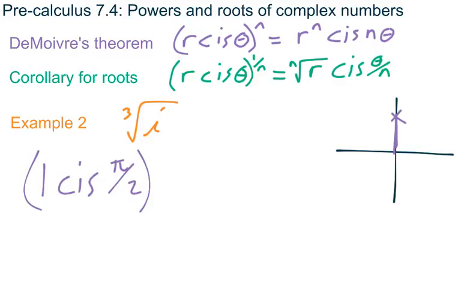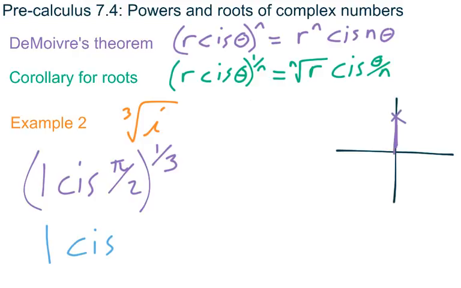And of course, it's raised to a power, and because it's the cube root, that means it's raised to the 1/3 power. Hopefully you remember how to convert roots back and forth to exponents. So now that it's in polar form and raised to a power, we can use DeMoivre's theorem. We're going to do it the exact same way. We're going to raise 1 to the 1/3 power. That means taking the cube root of 1. Hopefully you recognize the cube root of 1 is 1.